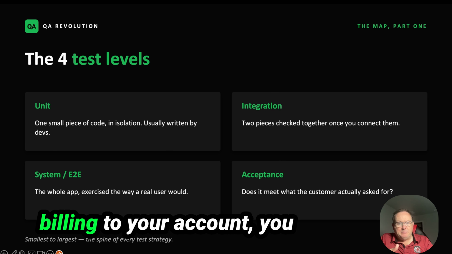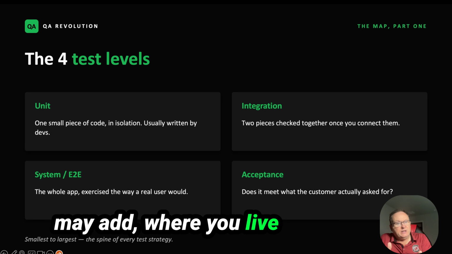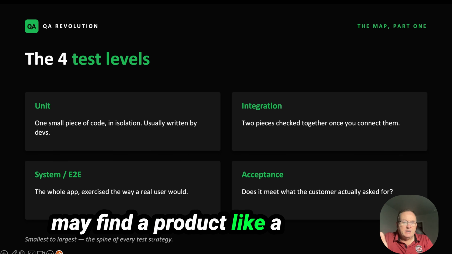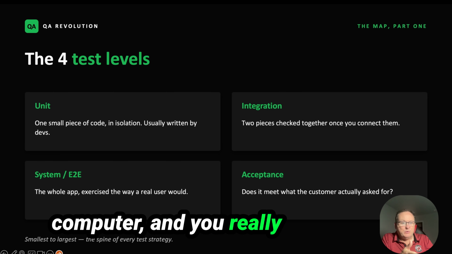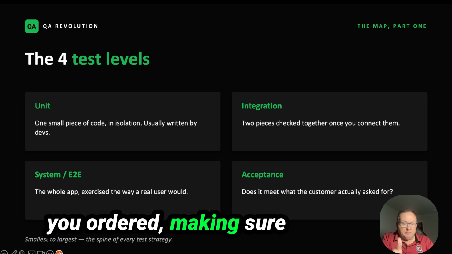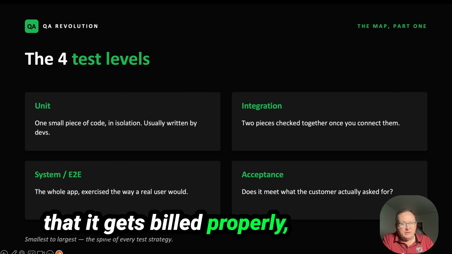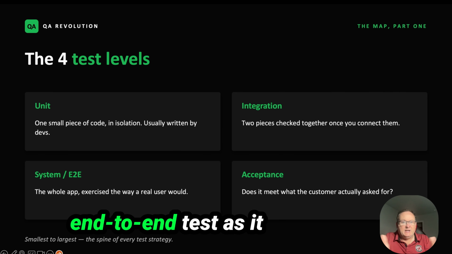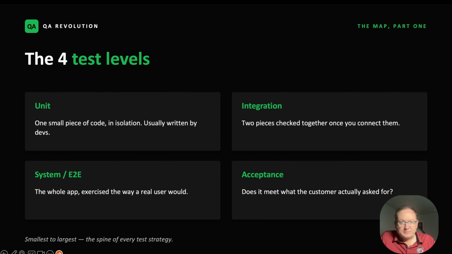You may add billing, and add where you live in terms of location. You may find a product like a computer, and you want to make sure that from your name, to what you ordered, to getting billed properly, and ultimately to getting delivered, everything works. That would be an end-to-end test as it relates to Amazon.